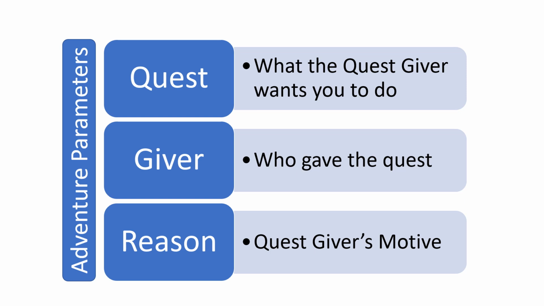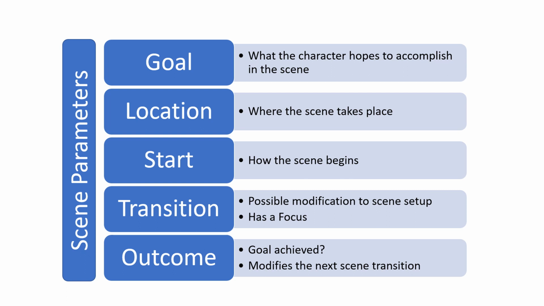The second parameter is the giver themselves. Who is it that gave you this quest? Third one is what was their reason? What is their motive for giving you this quest? So each of these elements plays together to create a single adventure, and then that adventure is either successful or is not successful. Zooming in a little bit further, within each of these adventures we have scenes, and each scene has a number of parameters in Gemulator.